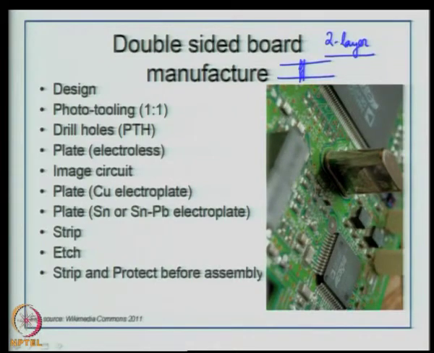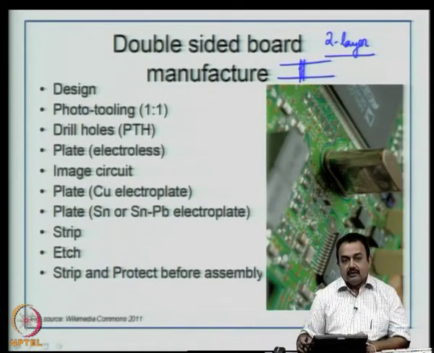Plate using electrolysis process first the holes and the hole wall, image the circuit using the mask that you have created, plate with electroplating copper, plate tin or tin lead with electroplating process, remove the photoresist or the mask that you have used, then etch out unwanted copper, and finally strip the photoresist or the mask again, and then protect your board with solder mask and finish the entire process.